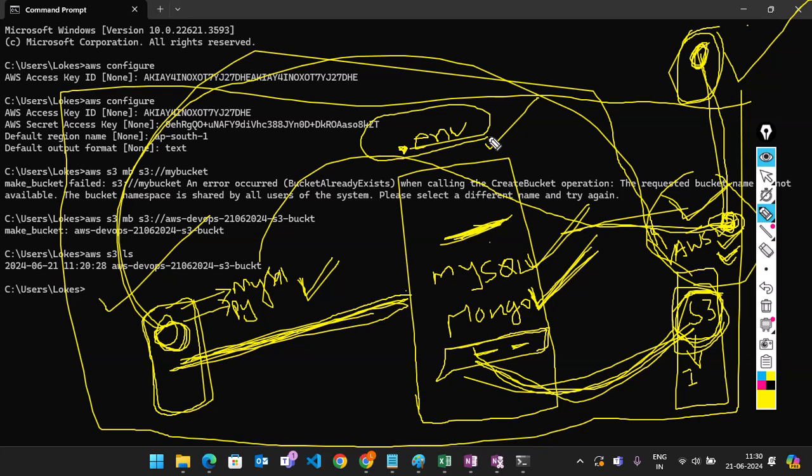The environment file is a very confidential file, which should not be shared with anyone. That is the reason for the dot, which means a hidden file. This dot will hide your file. This is the way you have to do it.